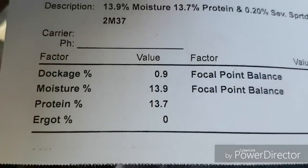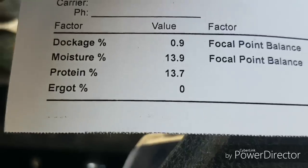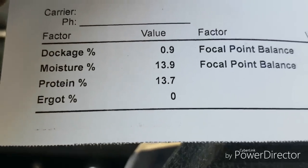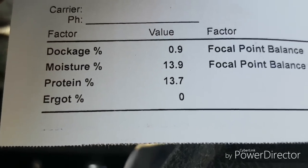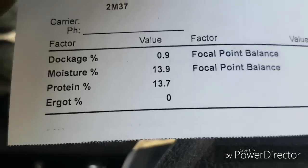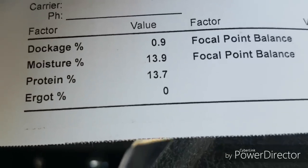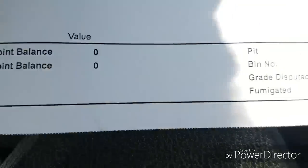So there's dockage. That's how much foreign material was in it. That's not grain. Our moisture was 13.9 and 14.5 is what's dry. Protein was 13.7. 13.5 is what they want for a number one. So anything that's over, they pay extra for higher protein. So that's nice to see.